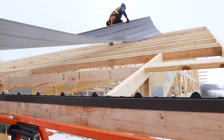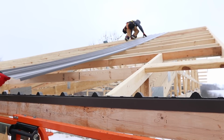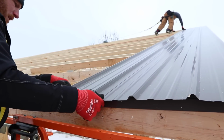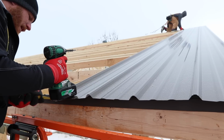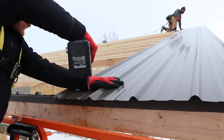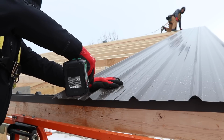Maybe it doesn't matter too much, but this section here, we're showing how we start the first sheet of steel. Greg's got his fall protection on. We always come in at 8 foot in where that first truss is, so we can walk up it, be secure. The sheet of steel is going to balance you, and you just take your time and get up. Once we have that first one set on our marks and screwed down, it does get a lot easier, because at least you have something flat to work on, or at least semi-flat.